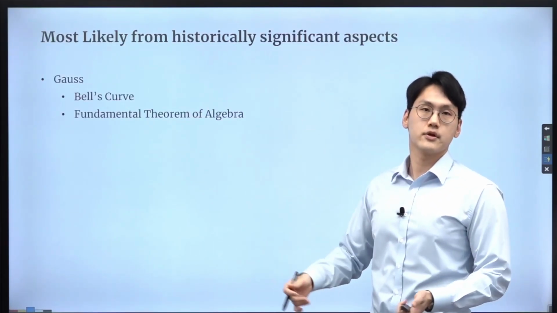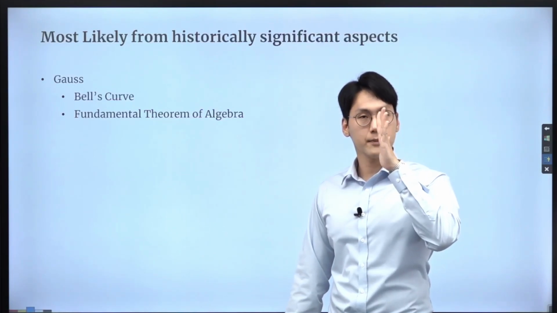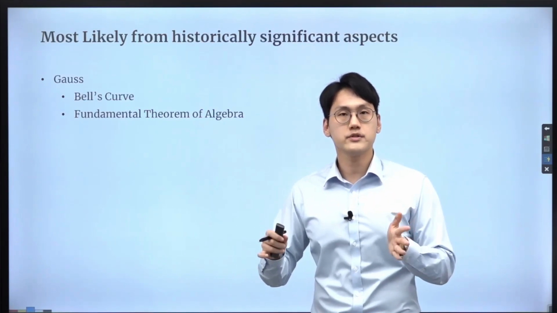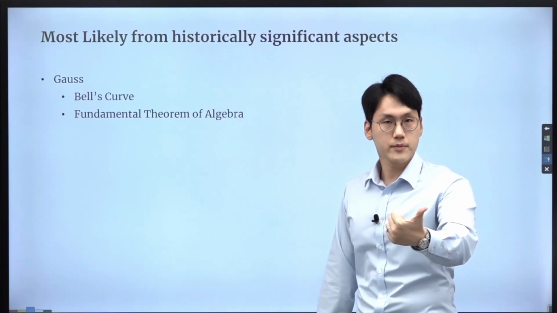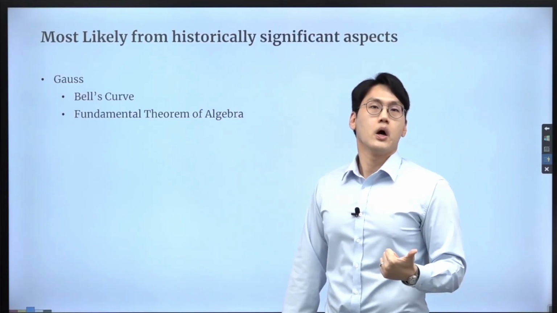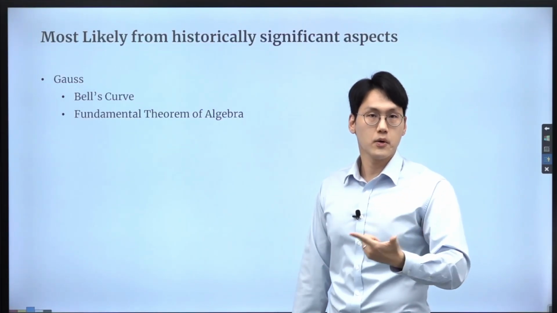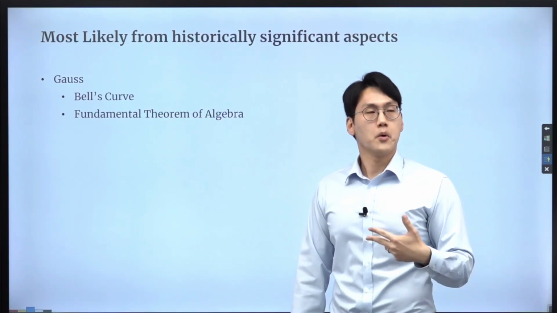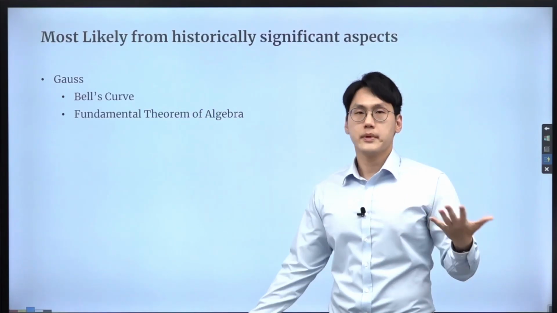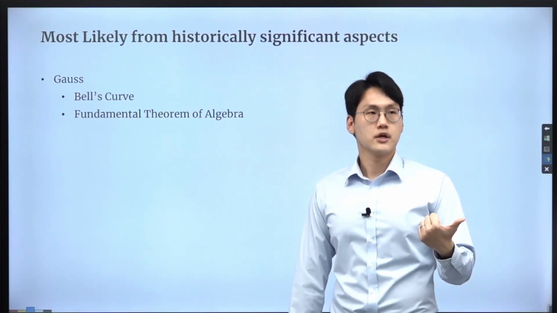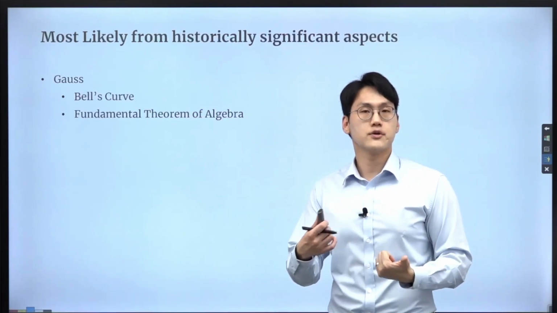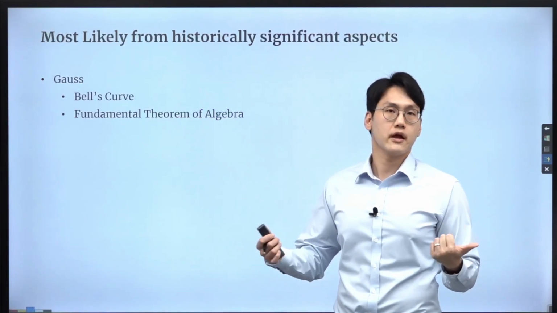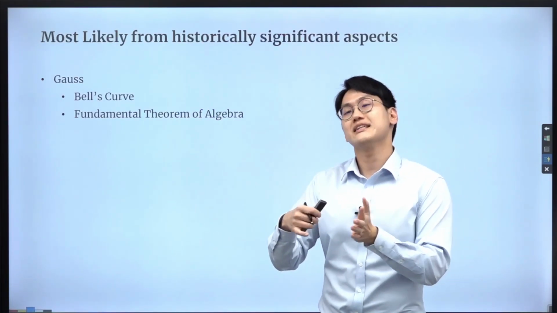But there are so many, right? If you actually go through the Paper 3 problems from 2021 up to now, it has always been something significant: Faulhaber's formula for the sum of integer squares or cubes, the fundamental theorem of algebra by Gauss, hyperbolic functions, or Chebyshev polynomials. There are so many, like second-order differential equations, and then trying to find the general solution or prove that it is a general solution. Things like that. There are so many questions that have been asked, or have not been seen yet.